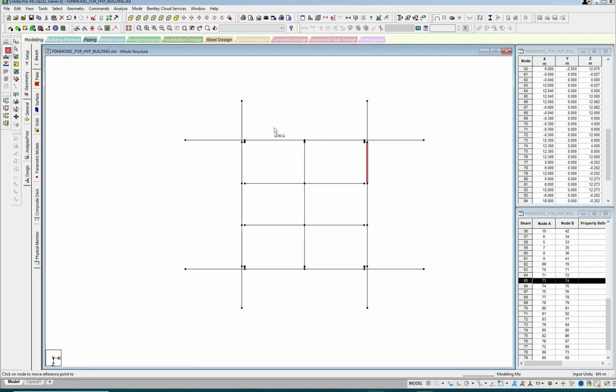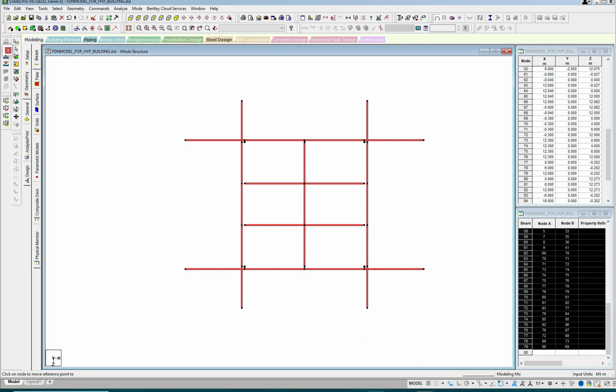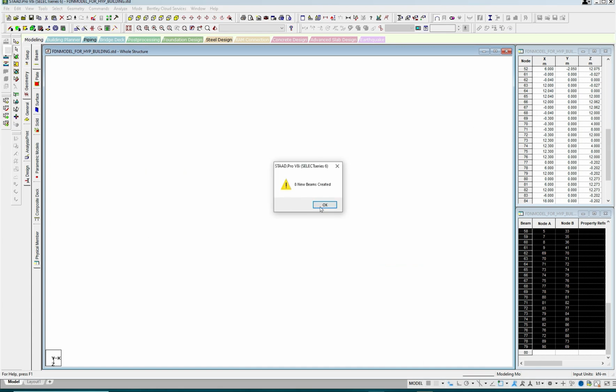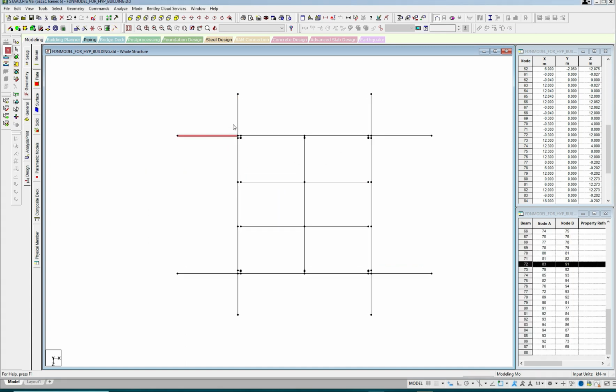So geometry, intersect, so we don't need this.